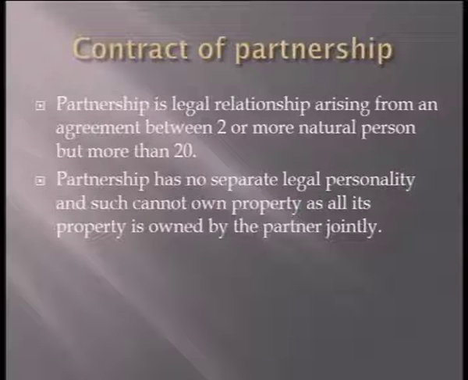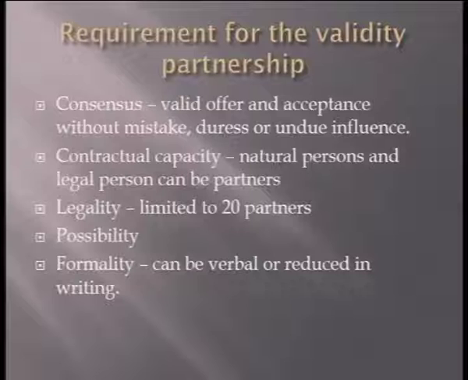A partnership has no separate legal personality, and as such cannot own property, as all its property is owned by the partners jointly. The property that is operating in a partnership is owned jointly by all of you. It's not solely for one person. That's why we say it has no separate legal entity. It doesn't own property. The property is owned by all the partners.